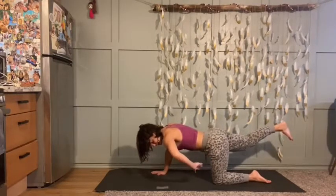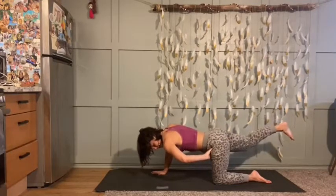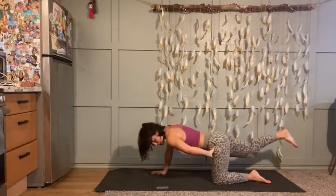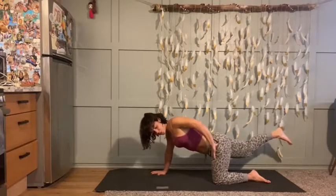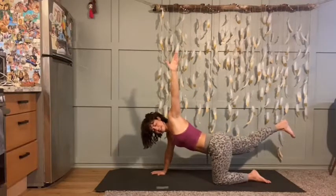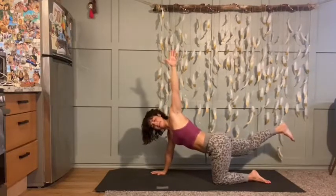And think of, I like to take my fingers to the inside of my hip, kind of where my hip creases, and then roll that skin out and push it back. So as I do that, automatically my upper body kind of twists to the left. Work that twist. So twist your upper body to the left and eventually left arm to the sky. So think of this as a revolved half moon, but you're on your hands and your knees.